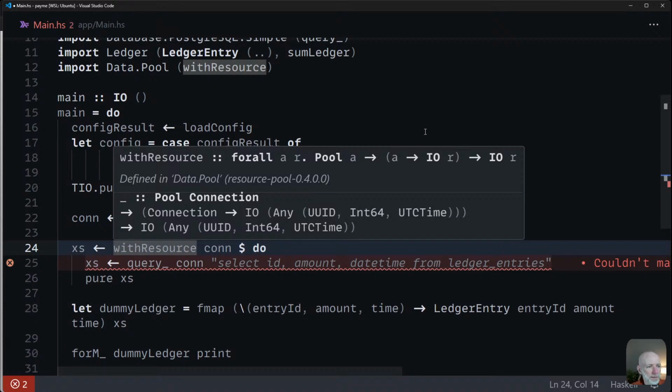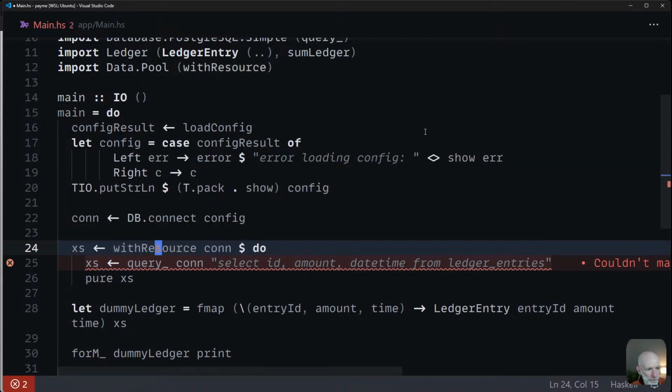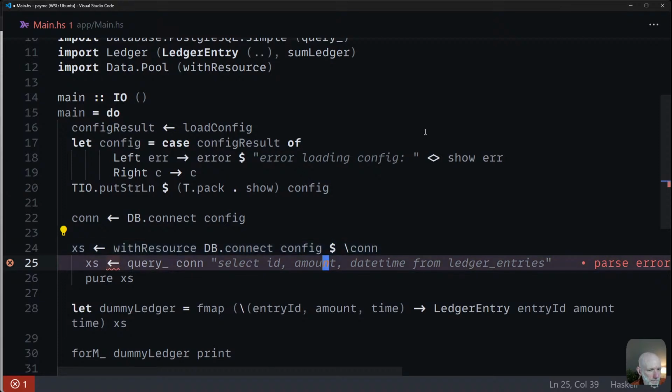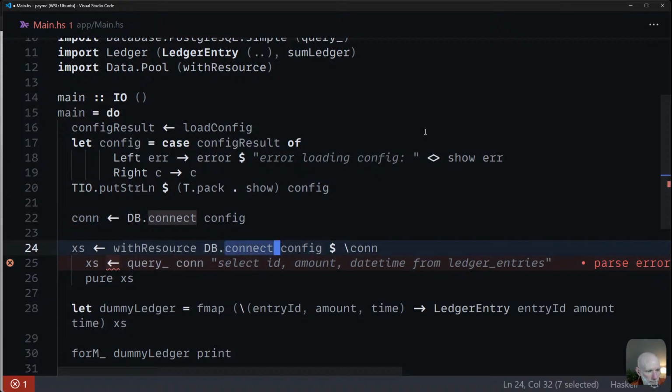So this with resource will take a pool, which is good, we got that, and then a function which goes from that connection to IO of R. Okay, so we have something which takes a connection. Let's get rid of that. So we need to say db.connect config. Oh, yeah. It should actually be called pool, not connect.